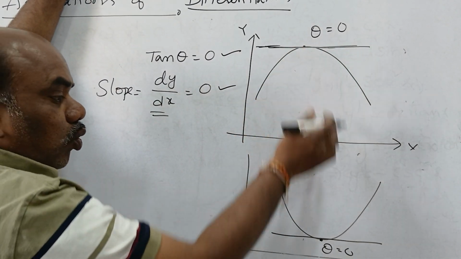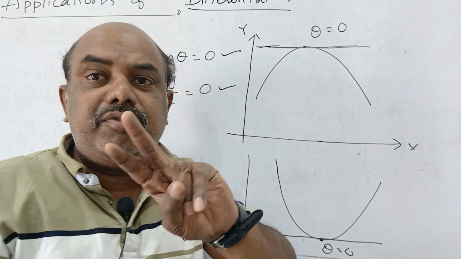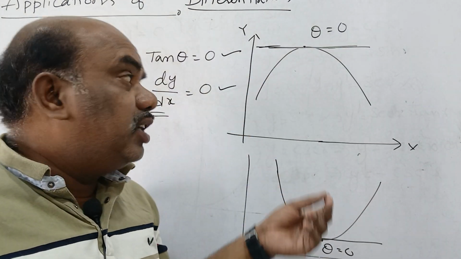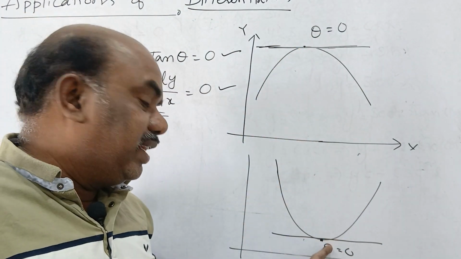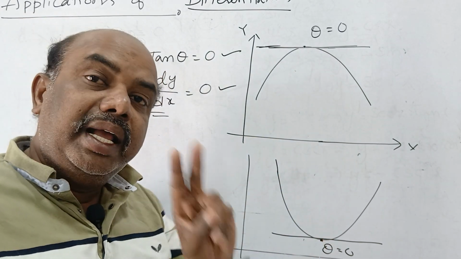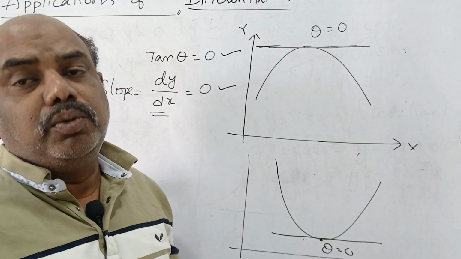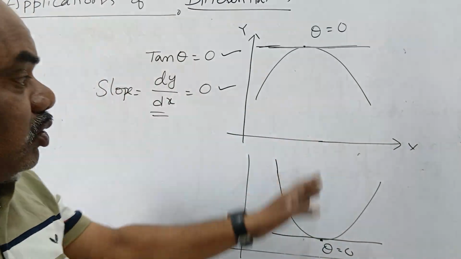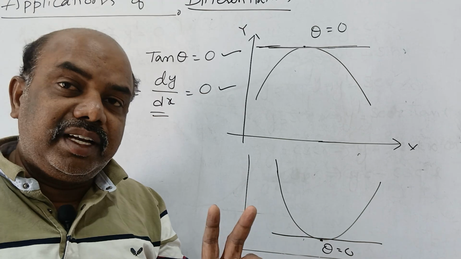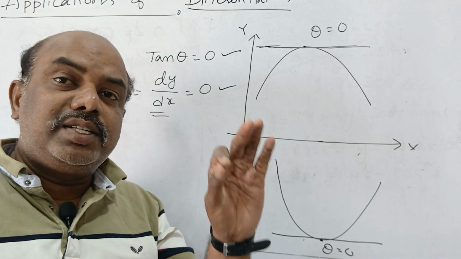That means at 2 points in the given graph, the slope is 0. That means ఇచ్చిన ఫంక్షన్కి ఈ పాయింట్ దగ్గర స్లోప్ 0. అంటే ఇక్కడ మ్యాక్సిమం వాల్యూ దగ్గర, మినిమం వాల్యూ దగ్గర at 2 points the slope of the graph would be 0. మరి ఈ వాల్యూస్ ఎలా కనుక్కోవాలి సార్? That is important. Slope is 0 two times in a given graph. One is maximum value, one is minimum value. At these 2 points slope is 0.